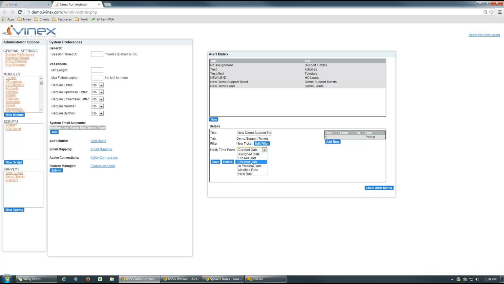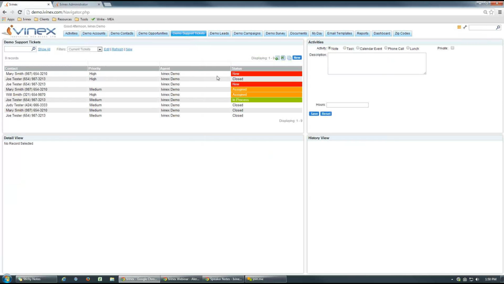The modified date is based off of the last time somebody modified the record. So you can use the system ones, which are created date or modified date. I've got some other date fields in there, and it detects which ones are dates in your module and gives you a choice of all of them. So I'll show you that for my support ticket.